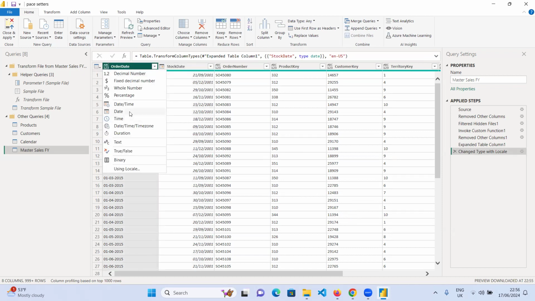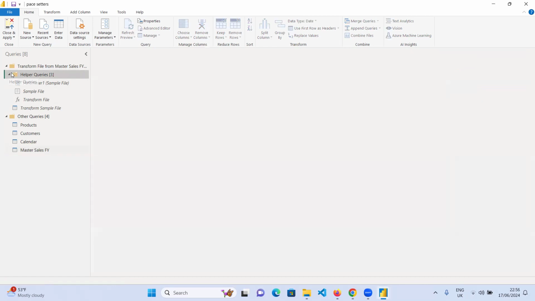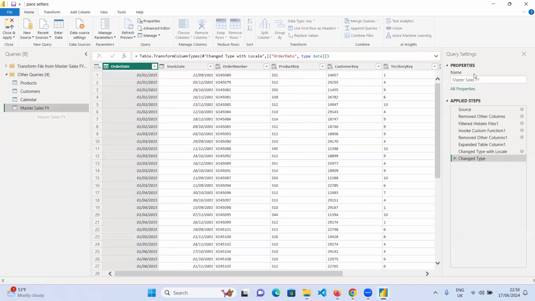And what are all these ones now that are showing: transform file, master file, helper query? These are all the things it did for you that you didn't have to do. Just leave them out there. And this is your data. Forget about these words. This is your data. And you can rename it to sales data.